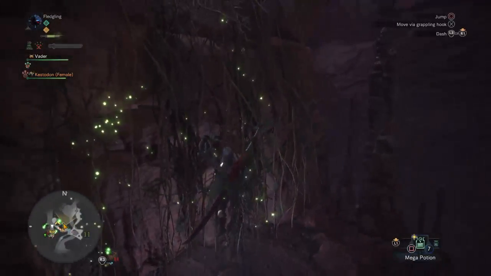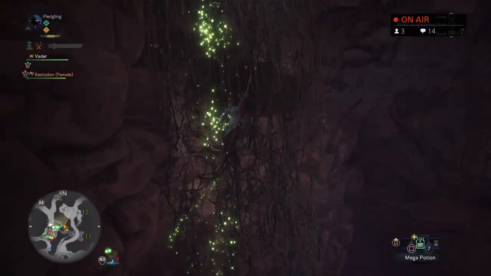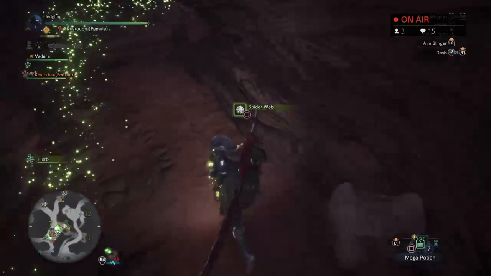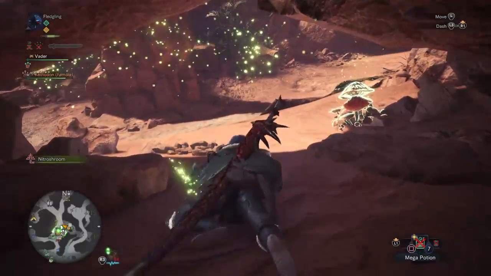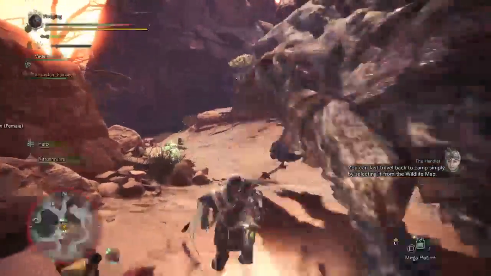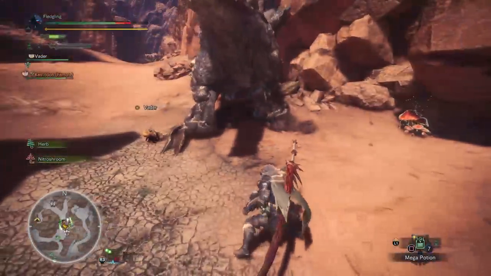So if you faint 3 times in a quest, even if you're in an online party... Yeah, I got wrecked. I got absolutely wrecked. Ah! There was a spider in that! Oh my god, this is gonna be terrifying. Okay, I see why this is the closest camp. There's multiple camps? Wait, you can fast travel? Okay, this is epic.